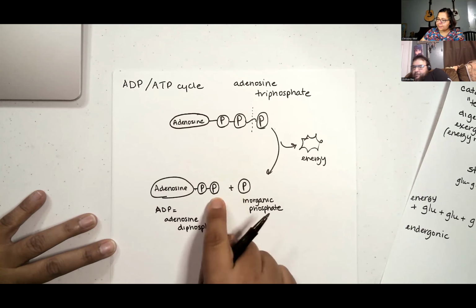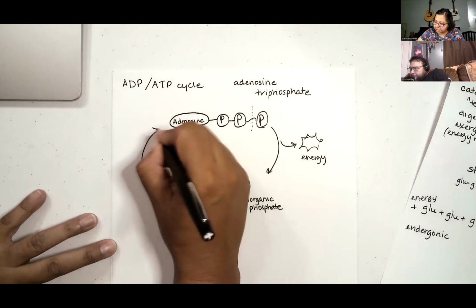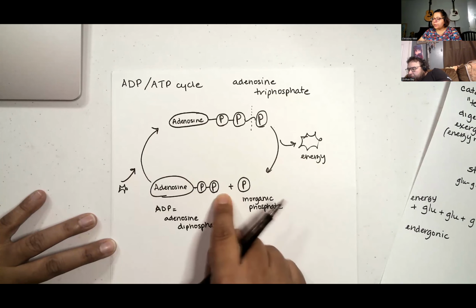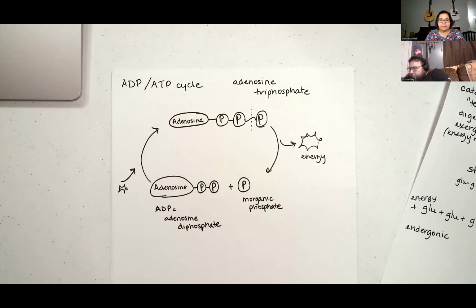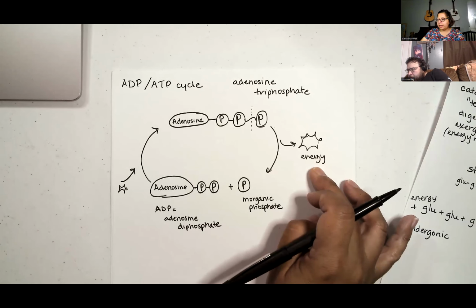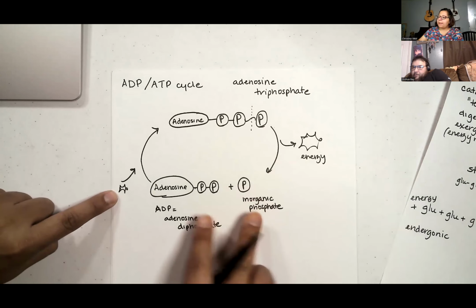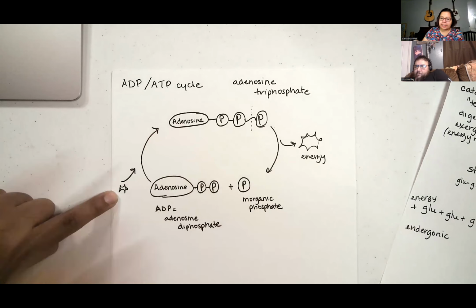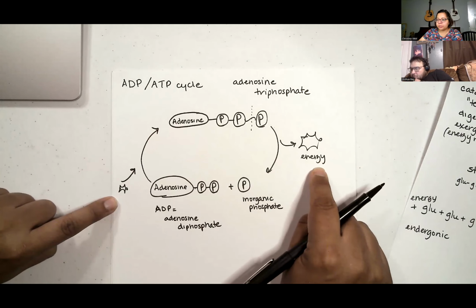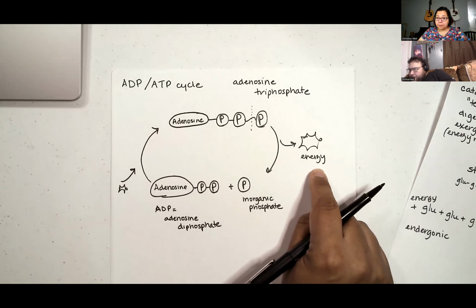If I want to link these back together, I'm going to need to put energy into the system. So energy in will literally recreate the bond to make our ATP again. So metabolism is a constant cycle of breaking down ATP for the cell to obtain energy, and then when the cell needs to store energy, taking these 2 compounds and making ATP again. Now you're probably wondering, what does a cell do with the freed energy? Well, this energy is going to be available to basically make your muscles move, make your nerve cells send signals.